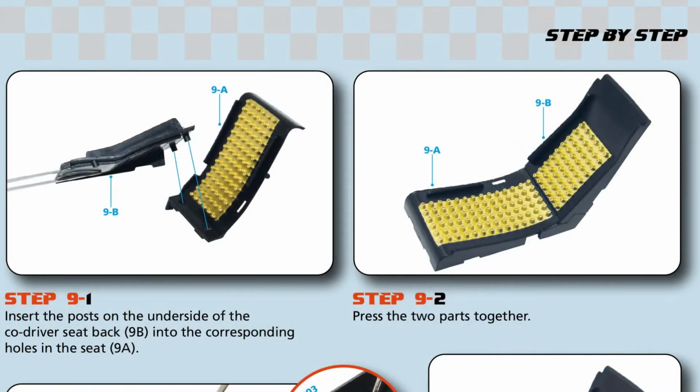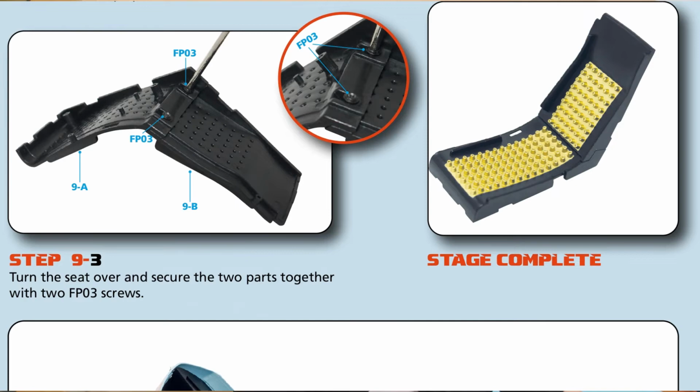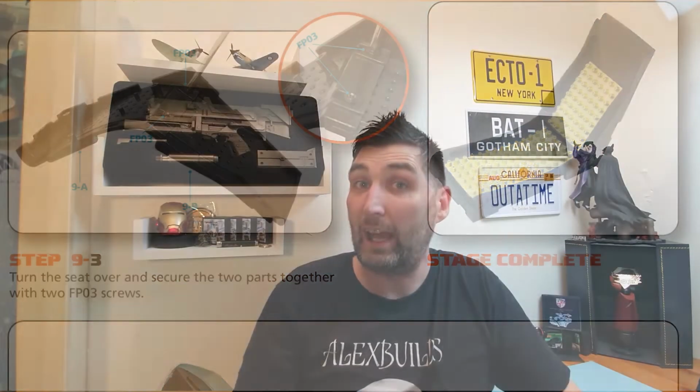So all we've got to do is take the two parts that we're given in this issue, and we get 3 screws as well. We're just going to slot them together, and then we're going to put 2 screws in the back. And that is going to be it for this issue. Let me show you the parts that we get.